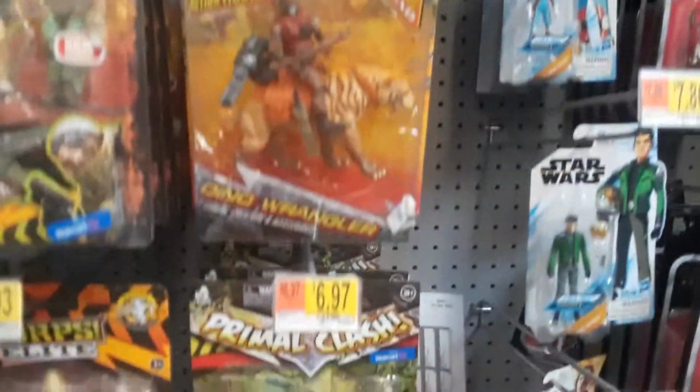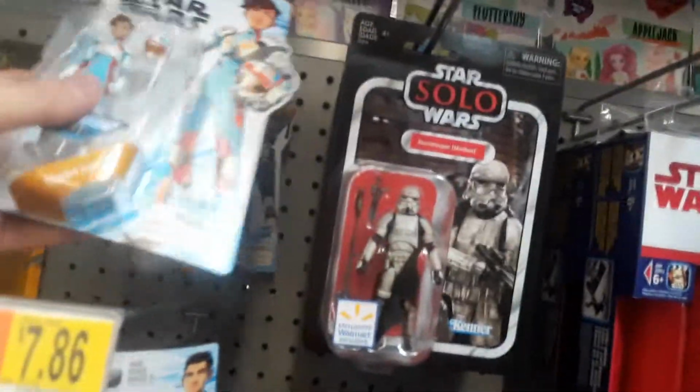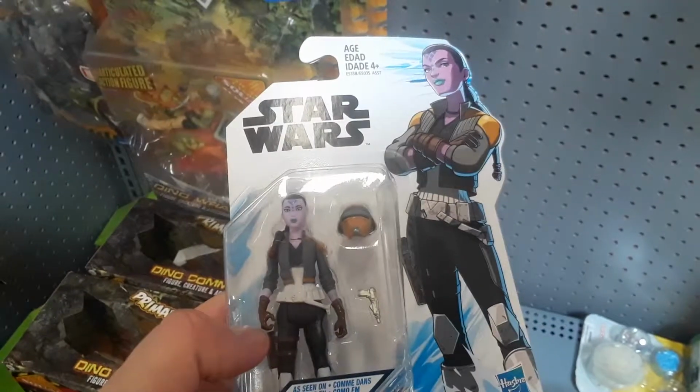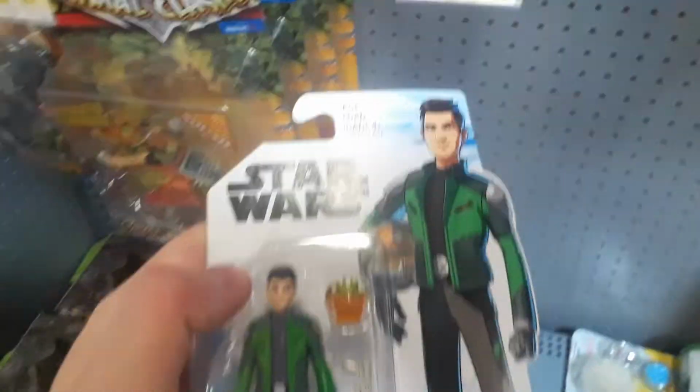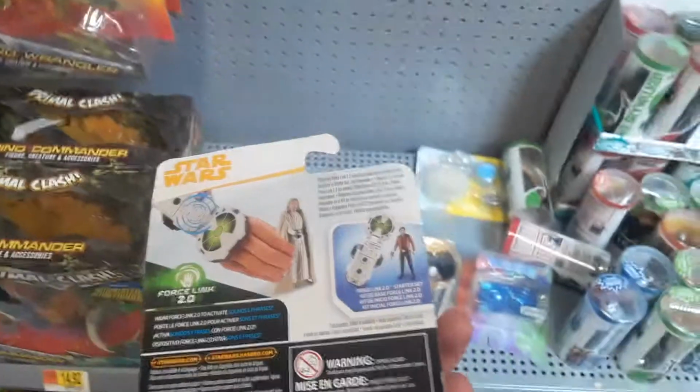And on this side, we got core figures. We got Primal Clash, just core figures. We got some Star Wars figures. Here's Toradaza. Here's Sarian San. Here's Kez Zano. These must be like new figures from like the animated movies or something.